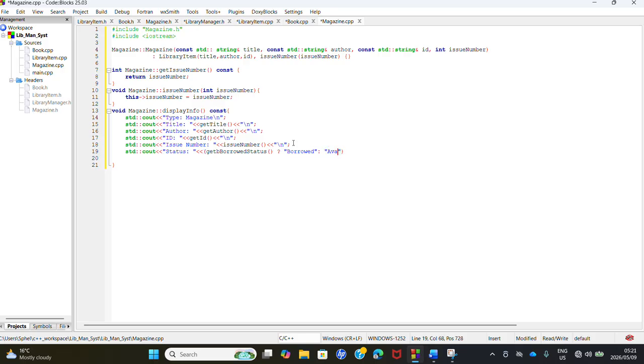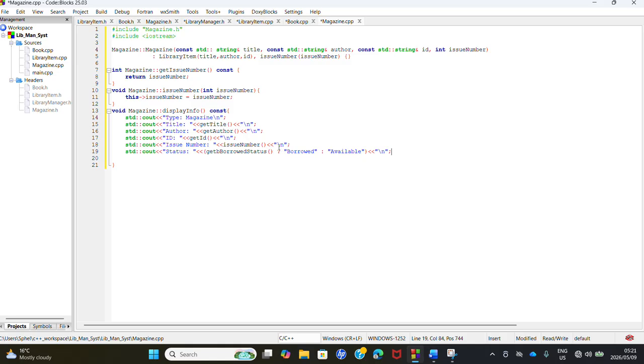The second option is available. And then we move on now. So a new line is supposed to come here. Then we close it. This line 19 is our ternary operator to check if the magazine is available or not.